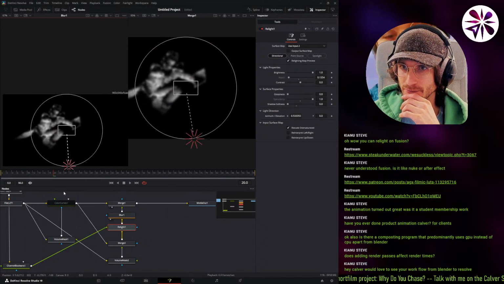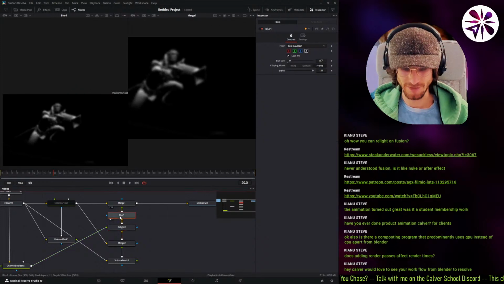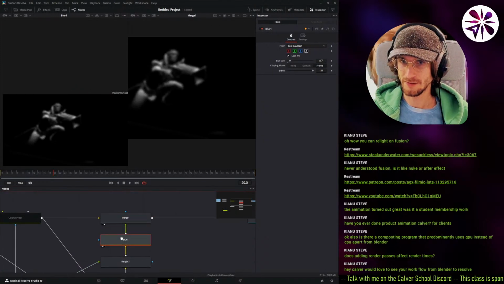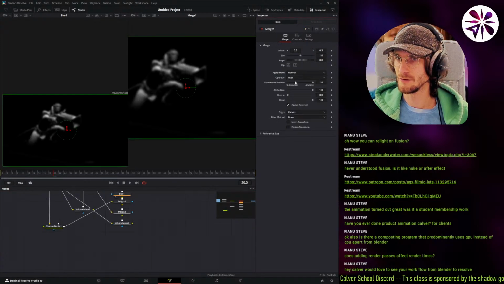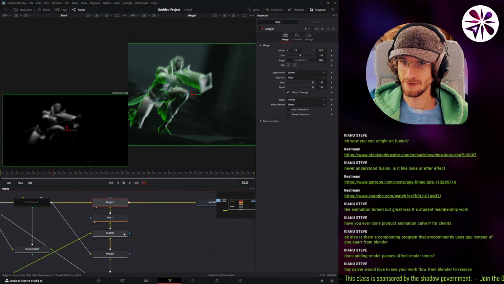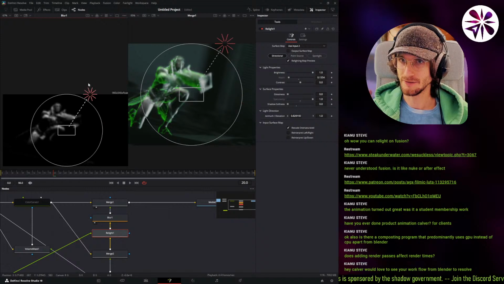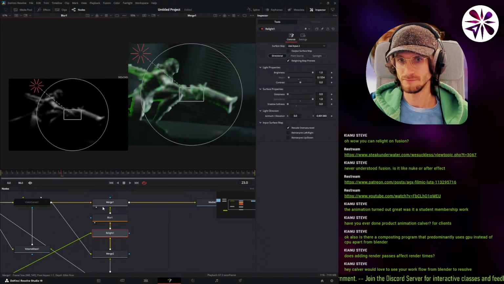Maybe I should use this map here. Maybe that's easier to actually get effects with. Okay, so instead of merge it should be a screen then. And then I've got my relighting, right? Yeah, then I've got my additional light. Yeah, okay, this kind of works.